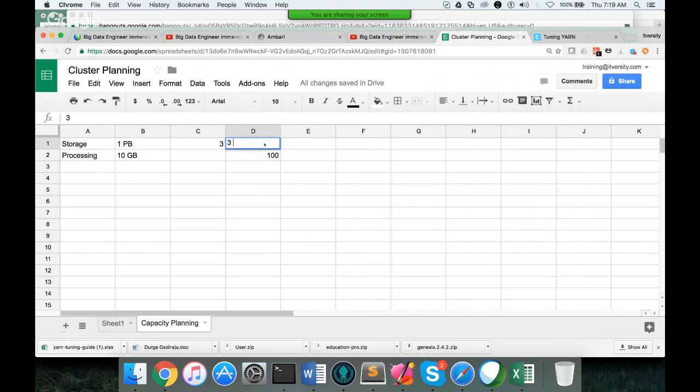So we need to get 3 petabytes of storage. And when we try to buy the hardware, from a processing perspective, we need to have 100 concurrent processes at a time, because we are only trying to process 10 GB worth of data at any point in time. But from a storage perspective, we need 3 petabytes because of the replication factor. And you need to then do the market analysis if you have to buy the hardware, or if you already have the hardware, you need to identify which kind of servers you want to use.